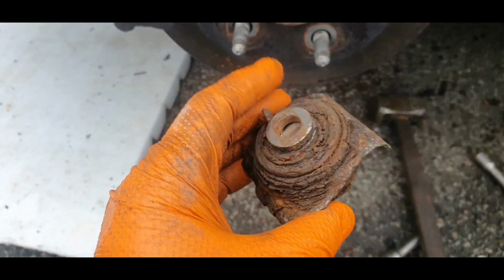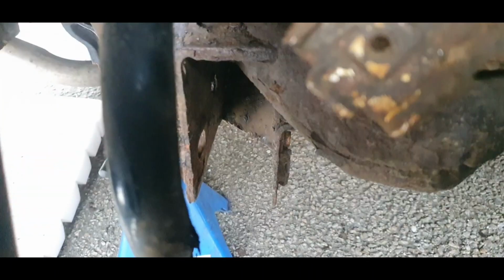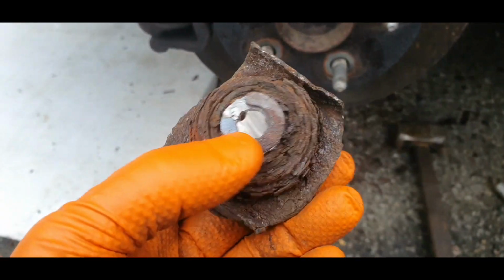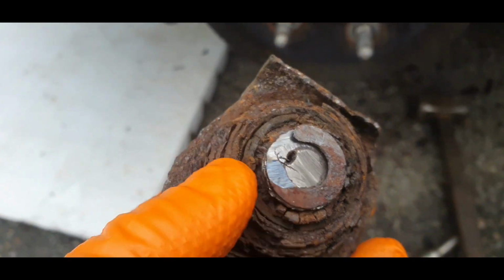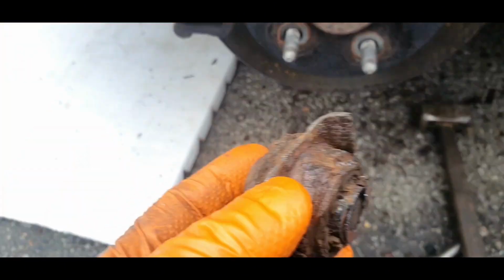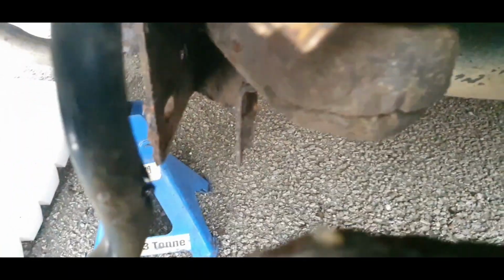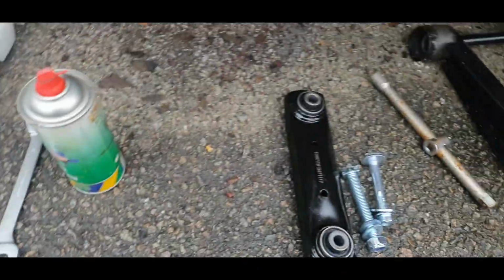Okay guys, this one was funny, that bolt goes between here. First I cut here, another here, but I cannot pop out the bolt because it's stuck forever, so I don't know how to do the alignment here. Good, we have a new bolt, so what I do, I cut between and cut another here and jump off. We take new parts and buy a new bolt, because that one has no chance, it's in very bad condition.